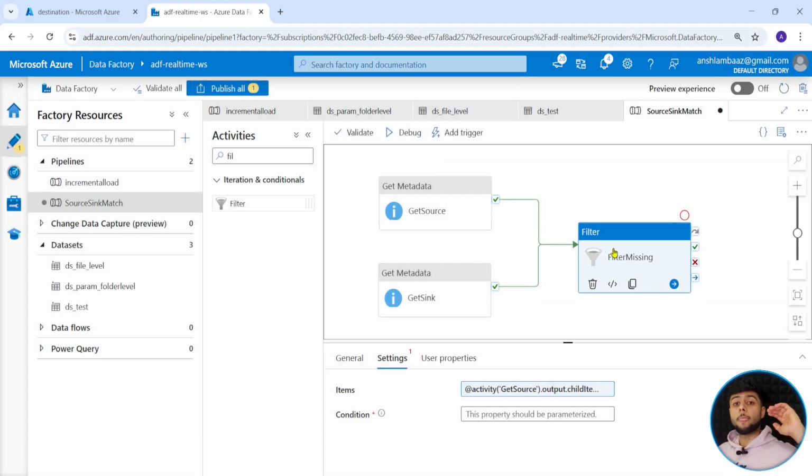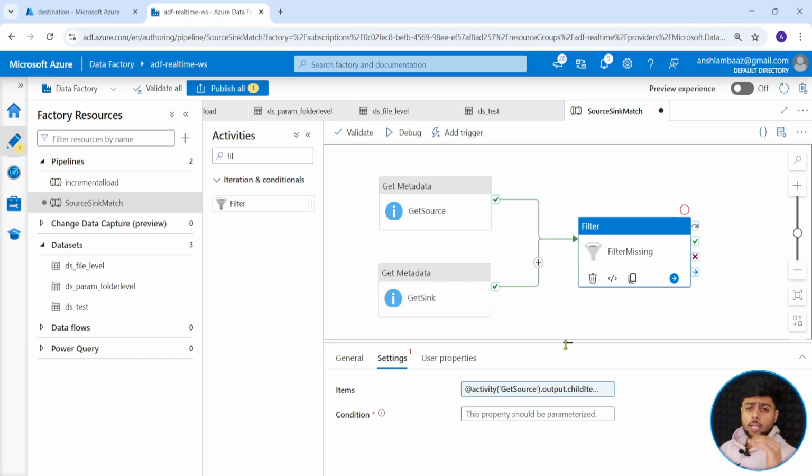So now how can we build the expression? That is the crucial step of this whole solution, because we already have items, and we have the name. Now we need to compare that particular file name against this array, and say, hey, is that particular item in this array or not? How can we do that? In the items, what will the items be? Items will be the whole array.